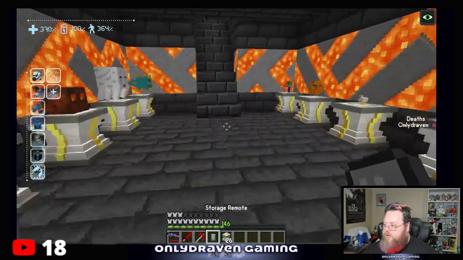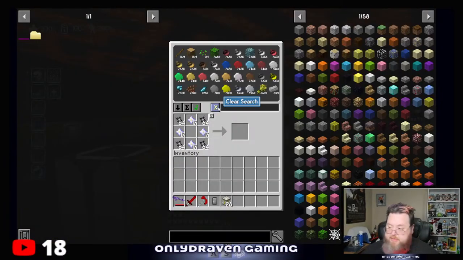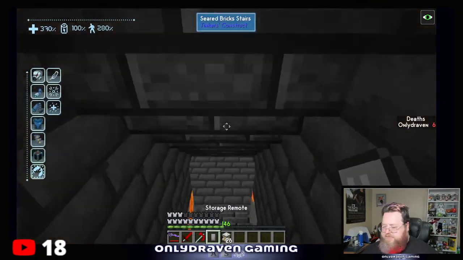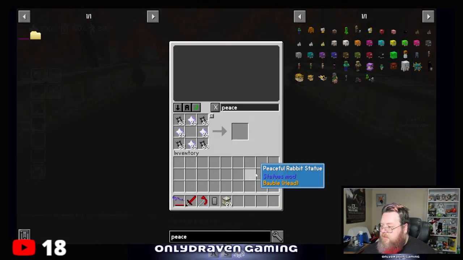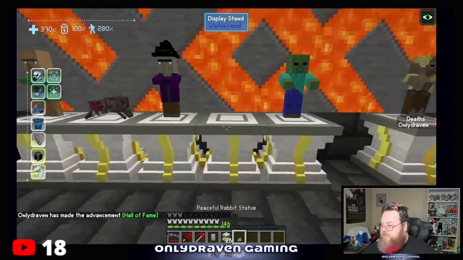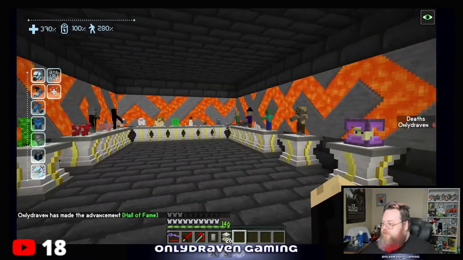I've run out of cores. Of course I have. Dang it, witches. Oh, it's because they're all in there. Okay. That solves problems. Boop. Peaceful. Was making that guy. There it is! Hall of Fame! Excellent. We have made all of the peaceful statues.